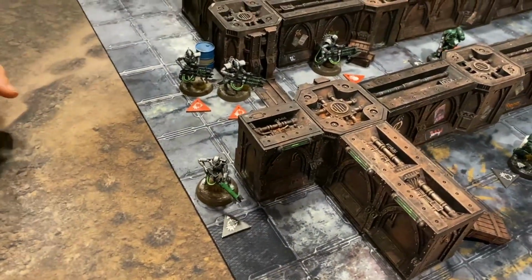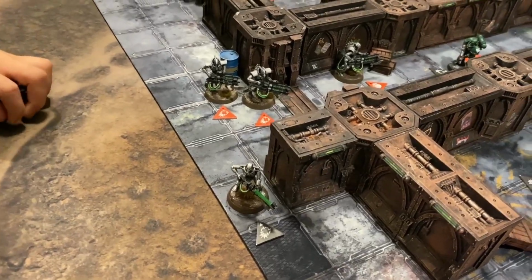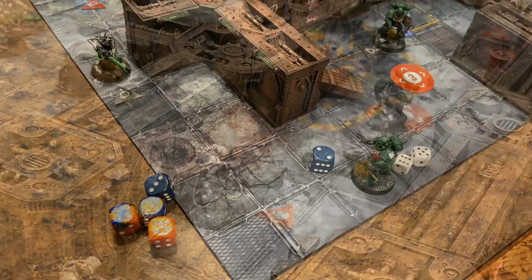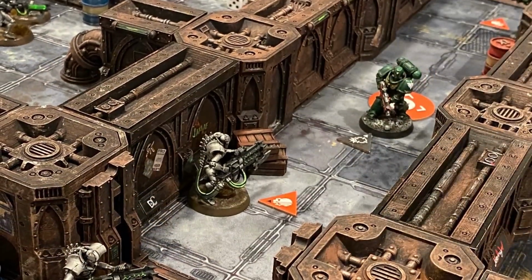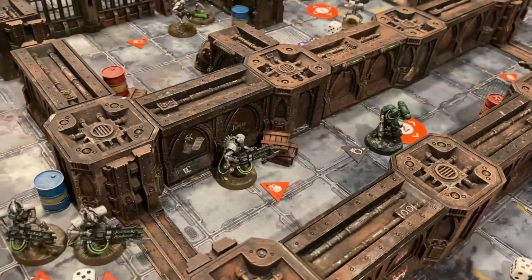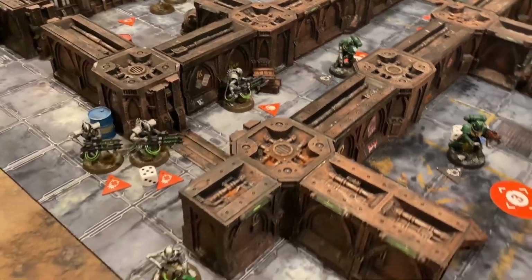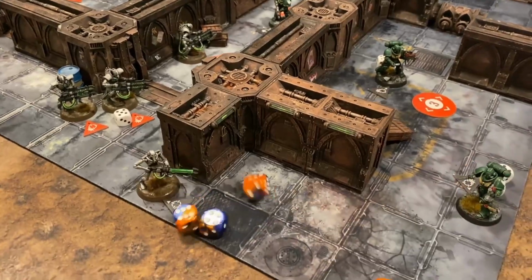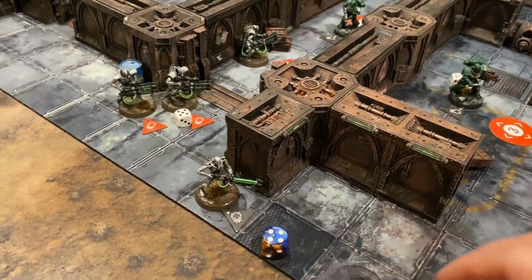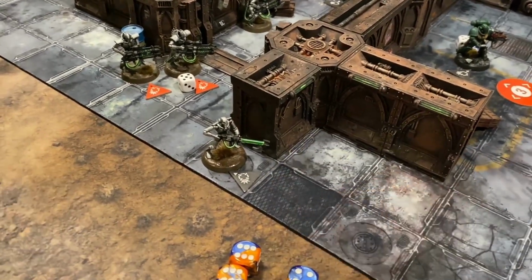Makrat is going to retain 1 of these for cover, so rolling out with 2 defense, looking for 3s, and he is going to block 1. 1 normal hit is still going to go through. He then fires again using Bolt Discipline. 4 more shots hitting on 3s. And that is going to result in 4 more hits, and AP1 does kick off this time.